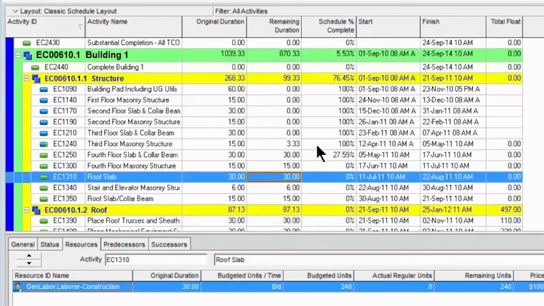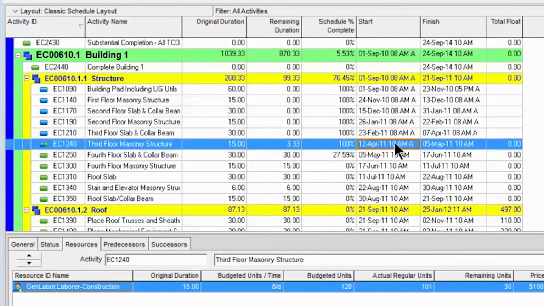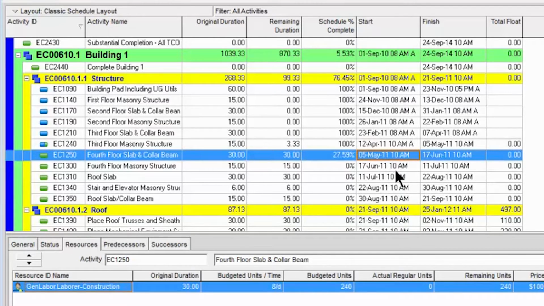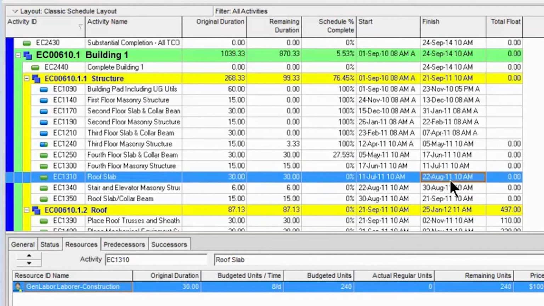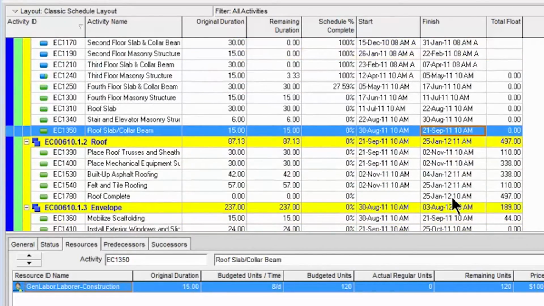Number 2, the partial durations will come from the act of adding progress. Now, when you add progress, one thing that you might not look at is the actual start time and the finish time for those activities. If you look at the schedule that I'm going to put on the screen here, you'll see that these activities are starting at, say, 10 a.m. and not 8 a.m., which is the calendar start date.